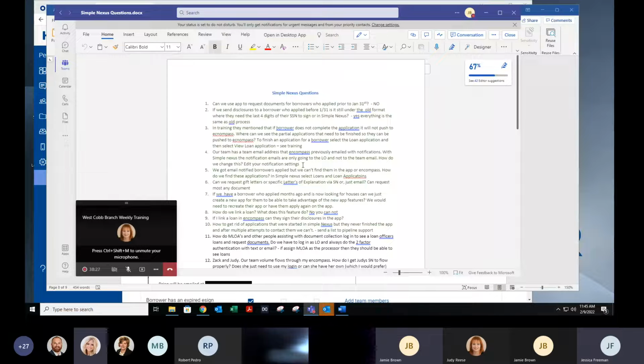So even if you are the MLOA, you have to assign yourself as the processor if you want to do a document request. Unfortunately, he was moving faster than I could keep up yesterday, so I wasn't 100% sure where you assign that processor part. I have to go back and watch that video.